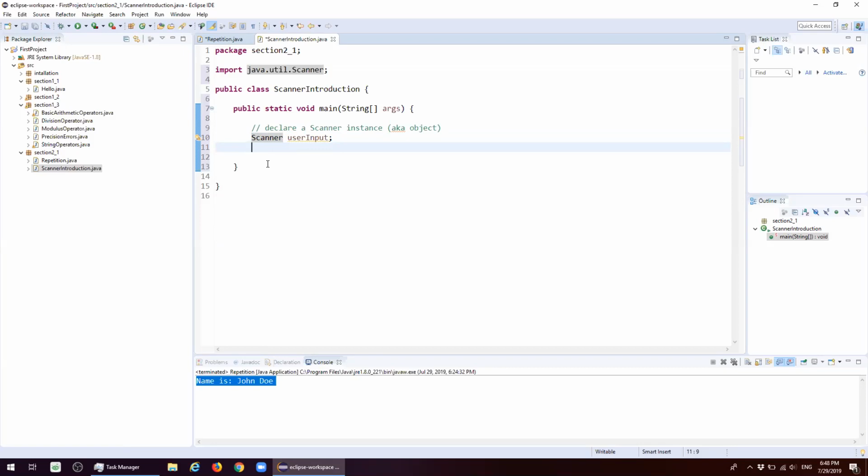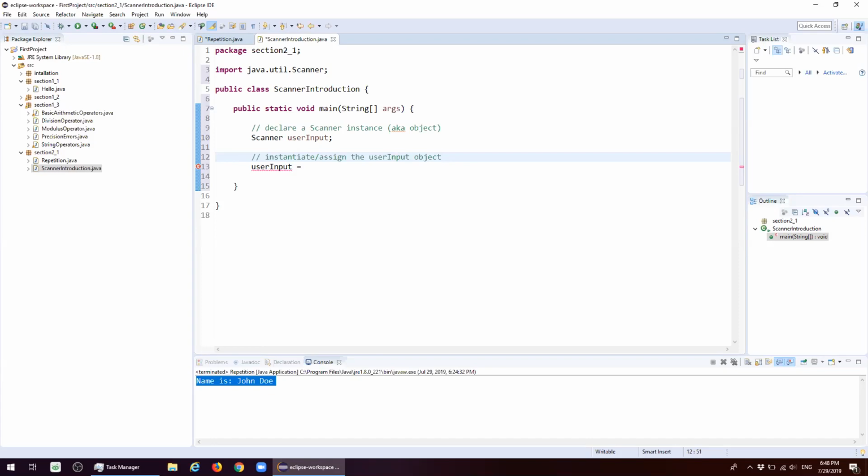So let's do this. Before we go any further, we're just going to instantiate this userInput variable. Let's call it: instantiate, or assign, the userInput object. We're not going to call them variables anymore.